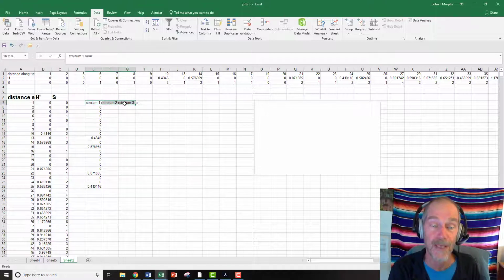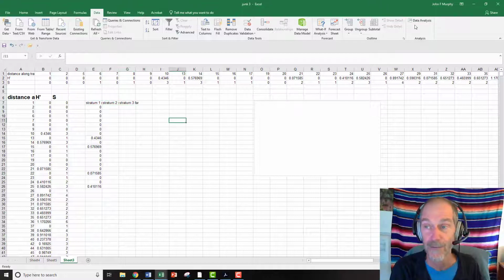Which test is that going to be? Is it going to be the F-test for regression? Is it going to be chi-squared? Is it going to be one of the others? I'll give you a hint. It's going to be one of the others. And which one is it going to be?